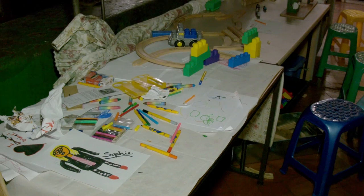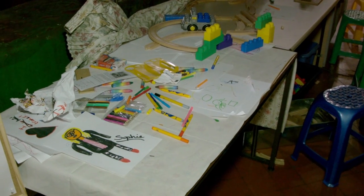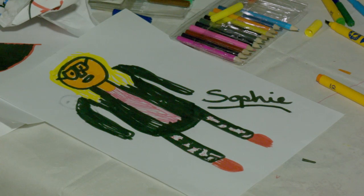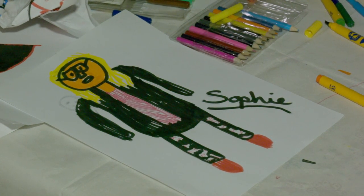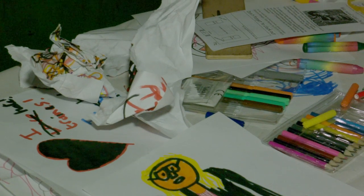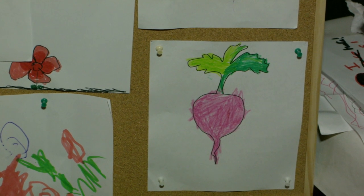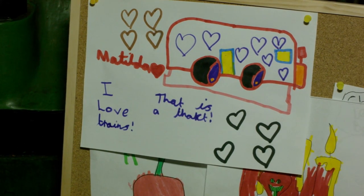We have got the children's area around the corner at the end of the static engine, which has been very popular with the youngsters. We've got crayons and pens and some colouring for them to do, and a board where they've pinned some of their artistic treasures. I think they've really enjoyed it.